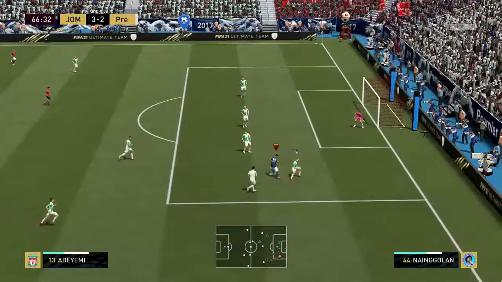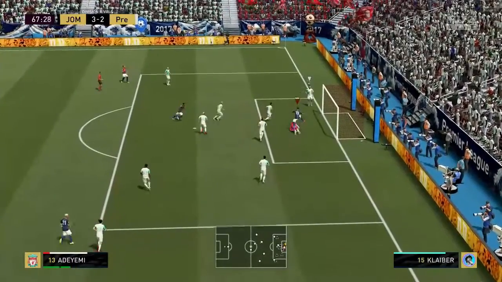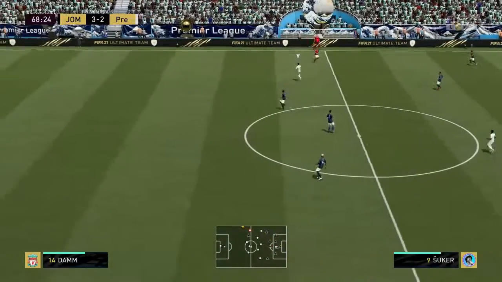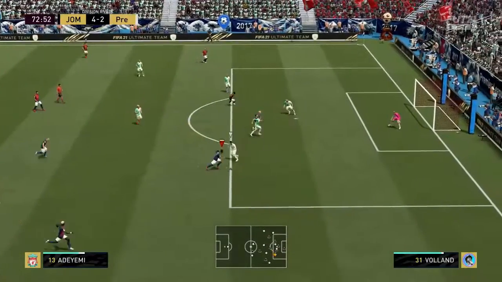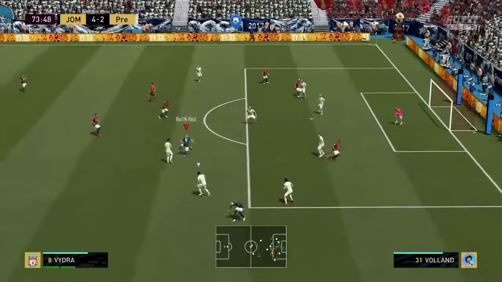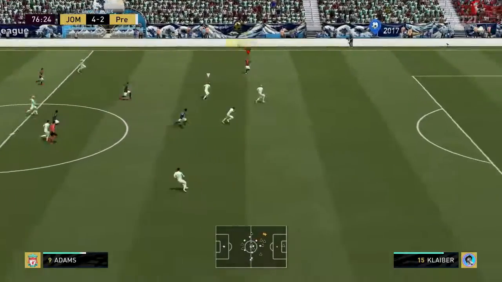Get away from me, Nagolan! Okay, right here. What is happening? Dude! Why aren't you jumping for the ball? Okay. No, dude! The AI blocking! Okay, we're still going. No, he's offsides! Keep playing. Why? Shea Adams is making a run?